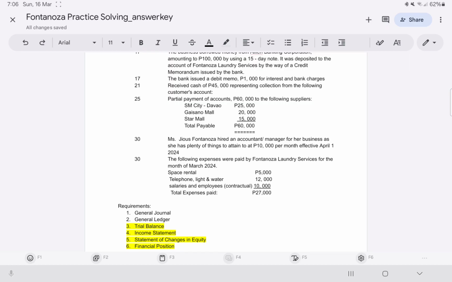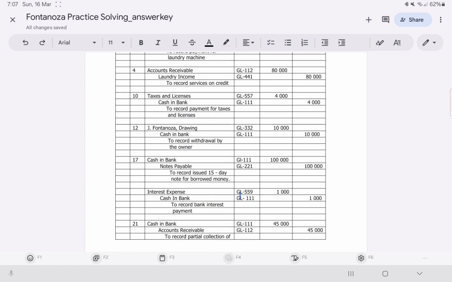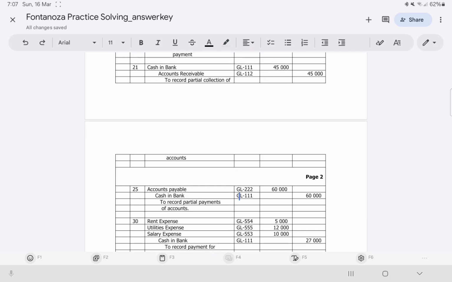Okay, so in your debit, you receive rent expense, debit, utilities expense, debit, and salaries expense, debit. And your value parted with is cash, because you're paying for expenses and there's no on account here, so let's pay with cash. Okay, so try to look at the journalized or general journal transaction.